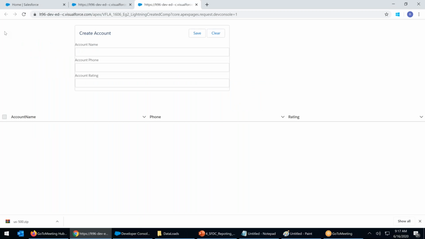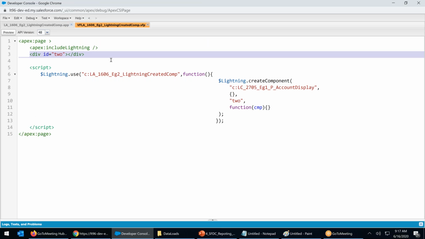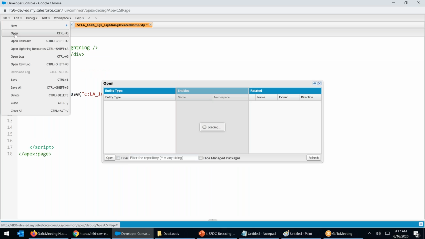There we go. I'm in the Visual Force framework. Now, this 2, I can place it anywhere. Let me copy the program that I just created a couple of minutes back. Open pages, this is the first time I'm creating, no?